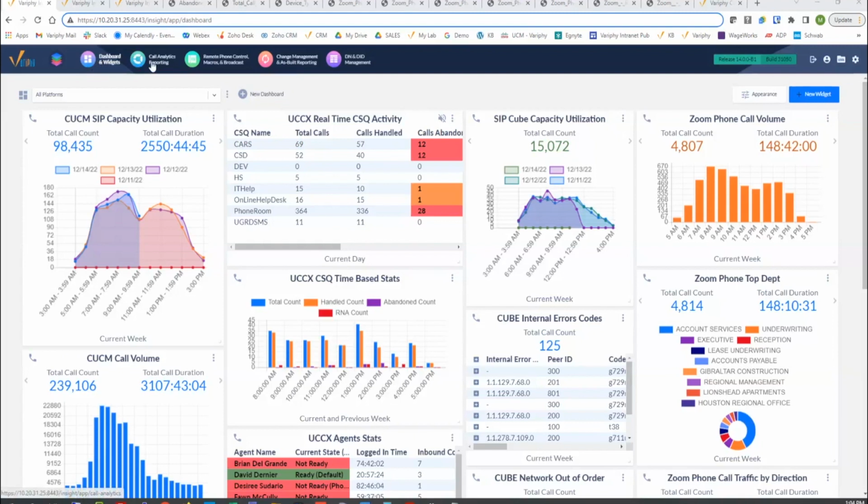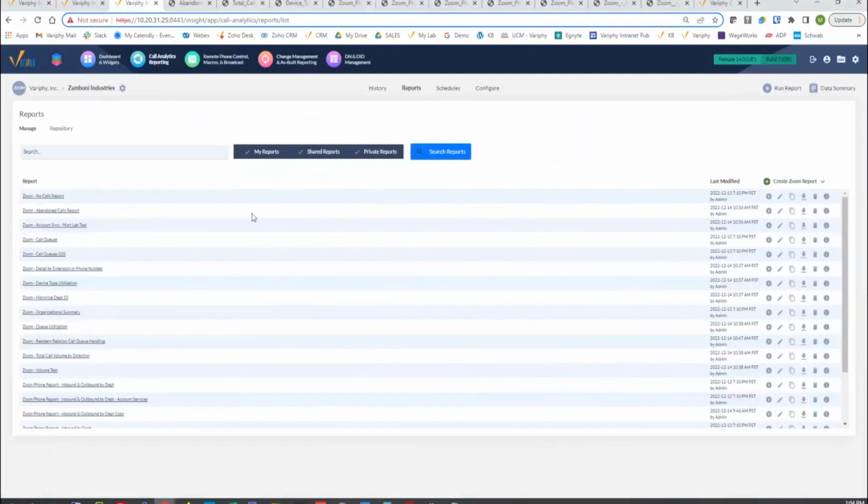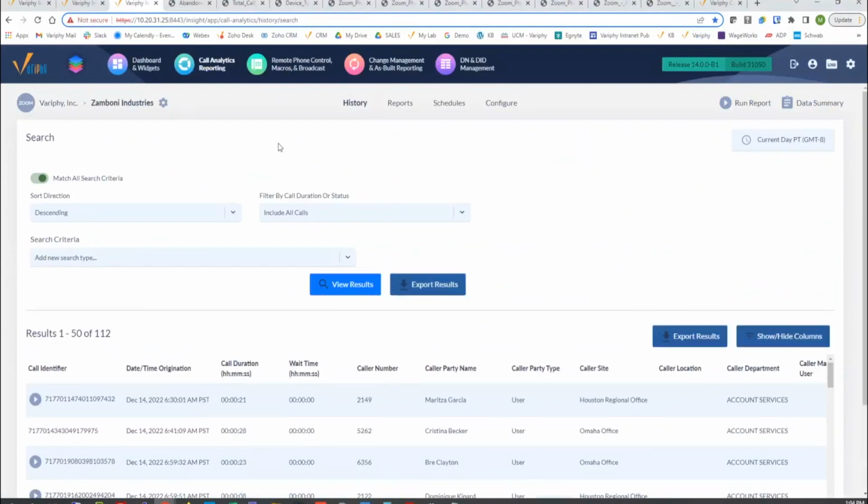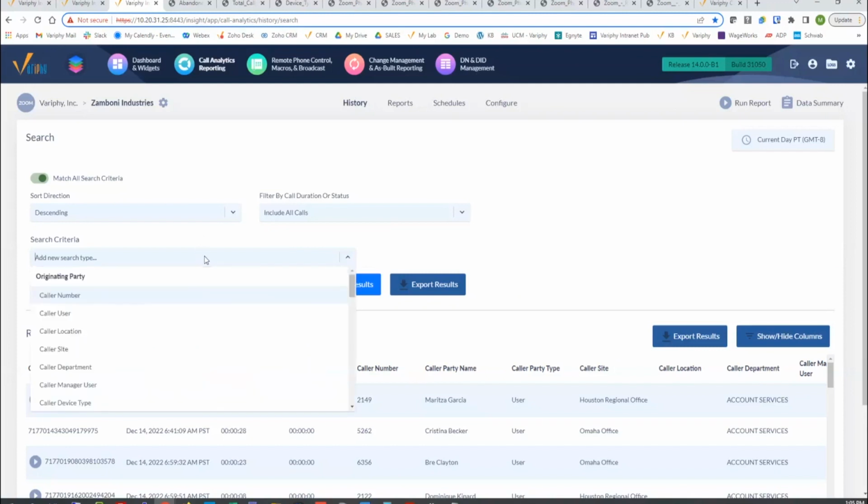So I'm just going to tunnel into the analytics and what we're going to be able to offer from the analytics suite for the dashboards and the reportings respectively. So we'll come back to the dashboards. I love dashboards myself, but we'll come back there in a moment. I want to start us out in the history section here underneath the analytics module. So I'll zoom in for everyone's eyes. As before, the UI is going to look exactly the same as what we already support for Call Manager, which we've had for quite some time. As everyone is probably familiar with, or should be familiar with, on this call. Just like the Call Manager, I'm going to try not to talk about the Call Manager too much, but for the Zoom Phone Analytics within Variphy, we will be able to leverage the data content as you would expect Variphy to do.